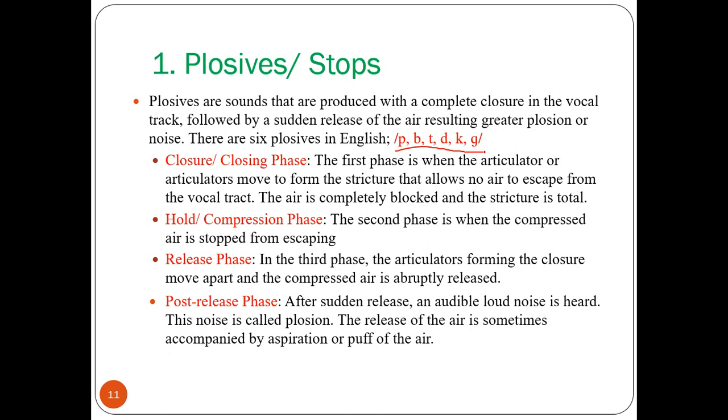So what I'm trying to say is that the place of articulation and manner of articulation remain the same for all these three pairs. The only distinction is that of voice. p is different from b because of voice. Likewise, t is different from d just because of voice. The first one is voiceless and the second one is voiced. And the same is true for the third pair: k is voiceless and g is voiced. Otherwise, there is no distinction between these two sounds in each pair.